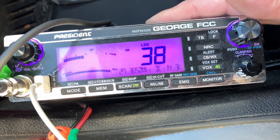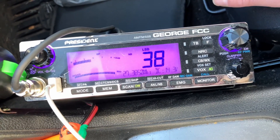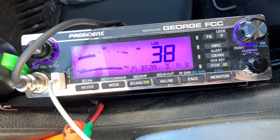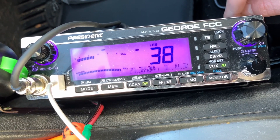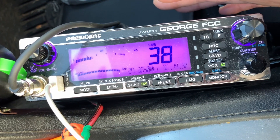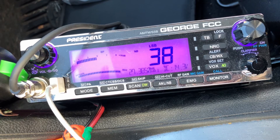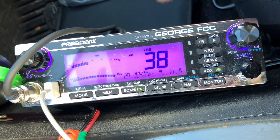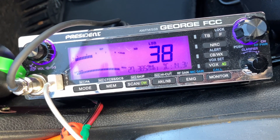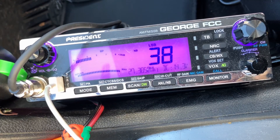The 4-watt radio used with a little bit of a heater will do just fine, and then you don't have to worry about blowing up your amplifier. You want to set your dead keys — most heaters usually run 5 watts or less. Honestly, for a 100-watt or maybe a 200-watt heater, putting 2 watts into it is probably the best way to go. That's why it's good to have a regular stock FCC-approved CB radio when you're running your heaters. You don't want to be running a 100-watt radio like the Washington, an 80 to 100-watt radio, into a low-wattage driver amplifier — you're going to blow up your amplifier and possibly your radio.